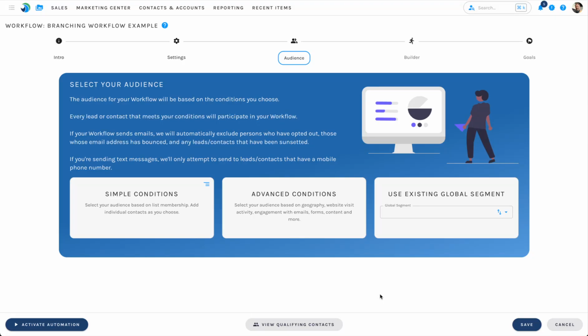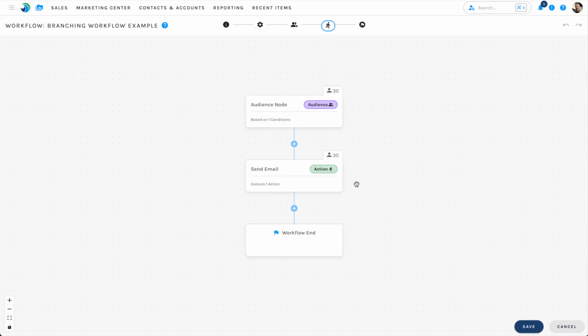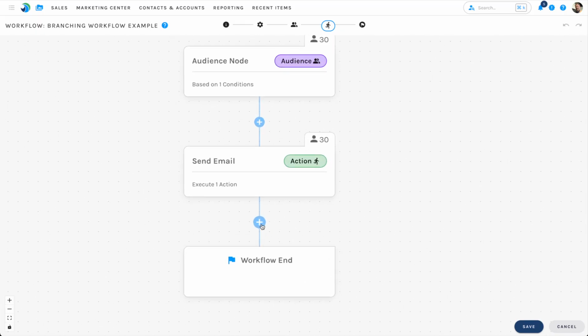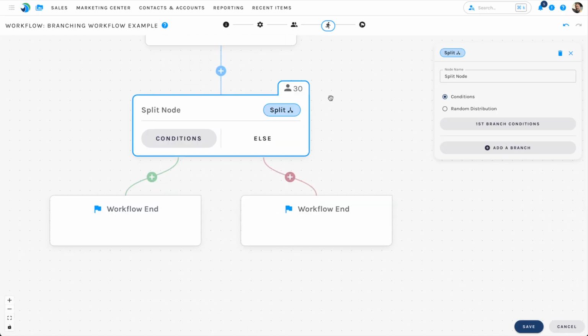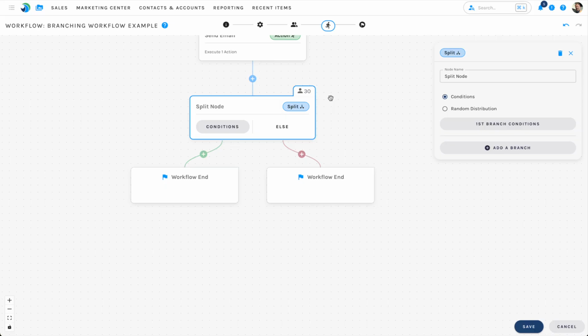Check out this new bit of awesomeness in Paminga's workflow builder. So I'll jump over to the builder itself, and after this send email node, we'll add a new split node. And I'm going to move this up so we can see it, zoom out a little bit maybe. So by default, it wants to add, we can name this node whatever we want. I'll name it whatever. But after that, we can have conditions.